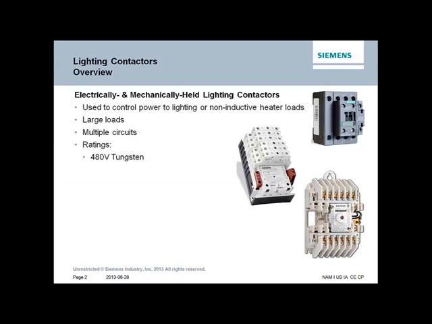480 volt tungsten is the first type of load our contactors can control. Tungsten is a common type of material that can even be found in the typical incandescent light found in most homes. Ballast loads are another type of lighting load. Siemens contactors are rated for up to 600 volt ballast. Any lights that use a gas, such as everyday fluorescent light, require a ballast to excite the gas within the light.